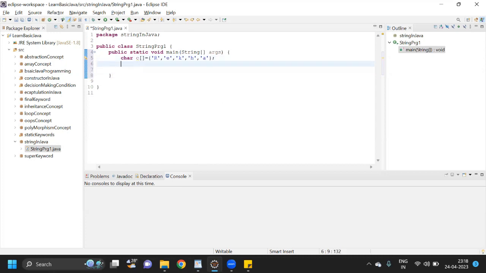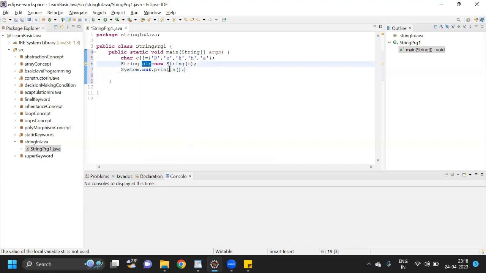Now we want to convert it into a string. So how can we convert it into a string? String str reference variable is equal to, I'm creating an object with the help of the new keyword, new String, and here I will pass this c, right? So now I have created an object of string.